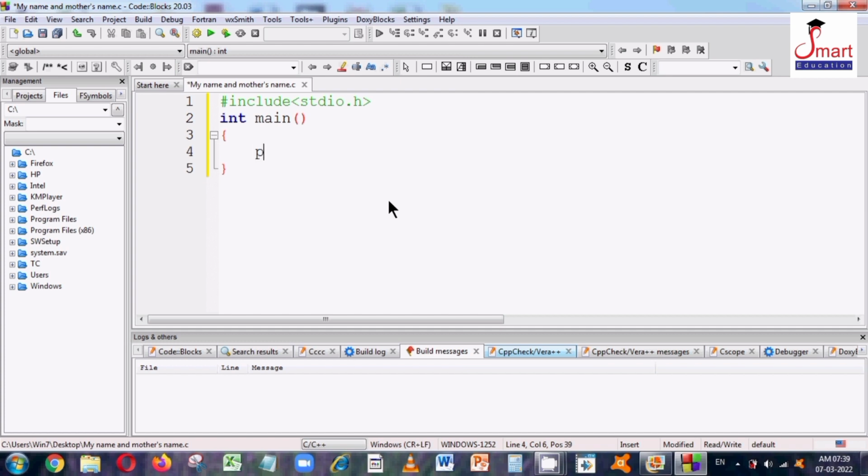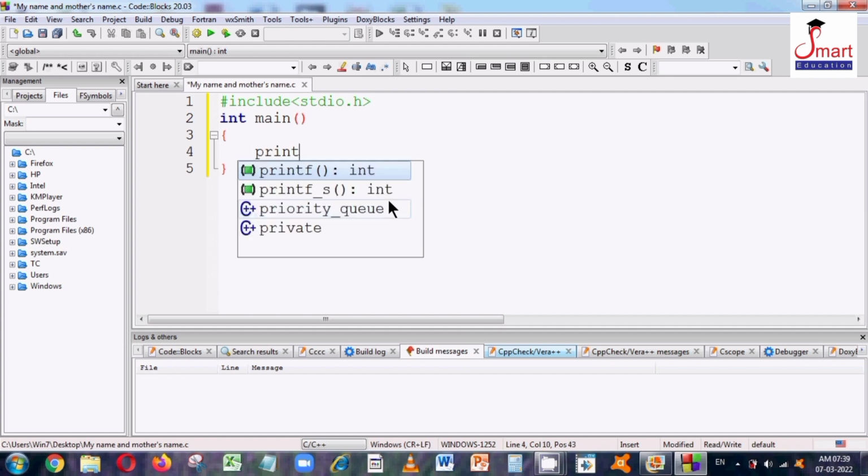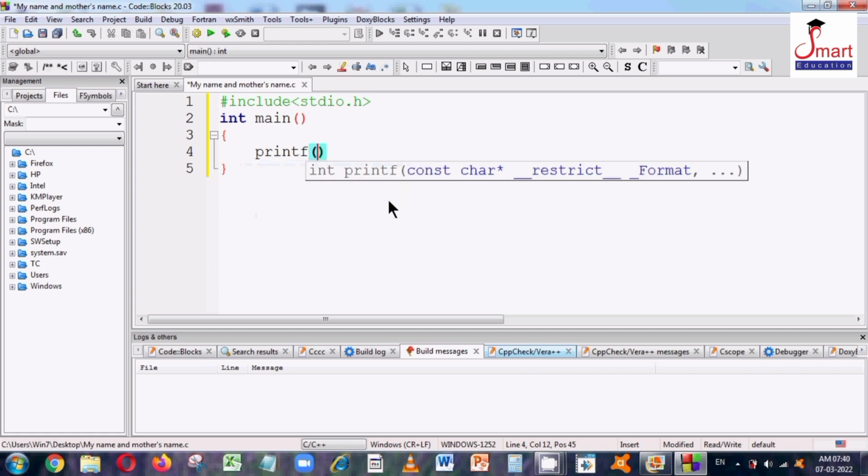Use a printf statement to print your name and your mother's name. Printf, bracket start, double quotation. Now you can write your name.